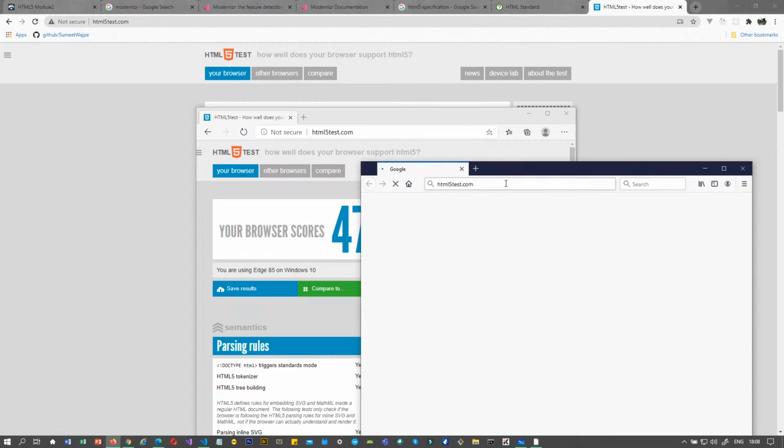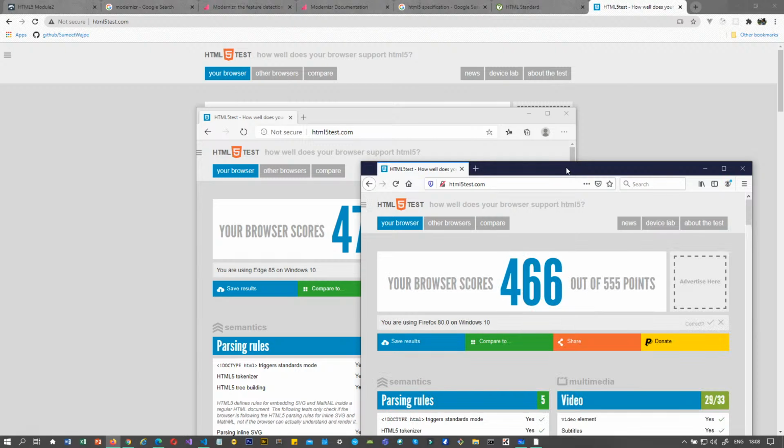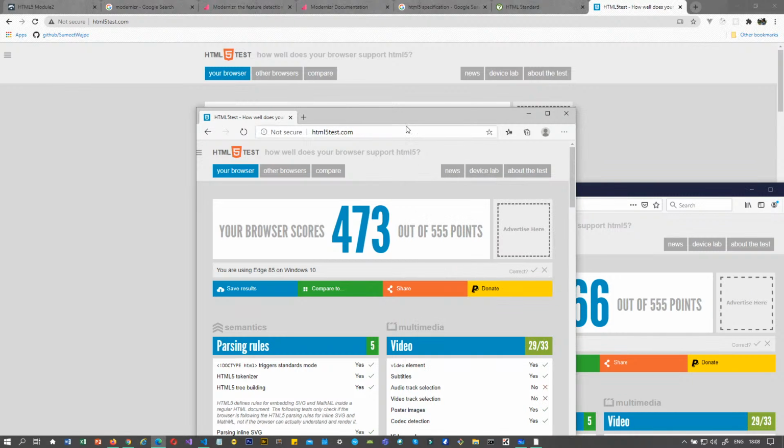With Firefox Mozilla, if I go back to html5test.com, it'll again detect what features are supported by the current browser and rate your browser with the points. So you can see it's 466 points, as compared to 473.